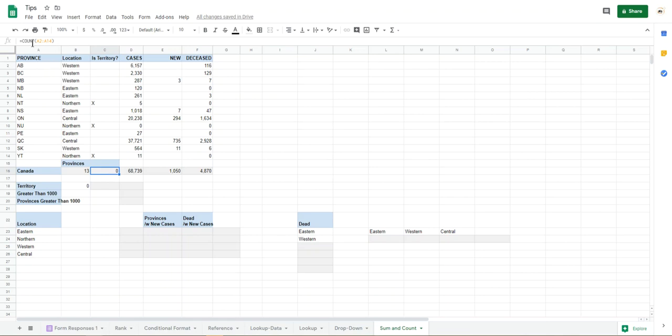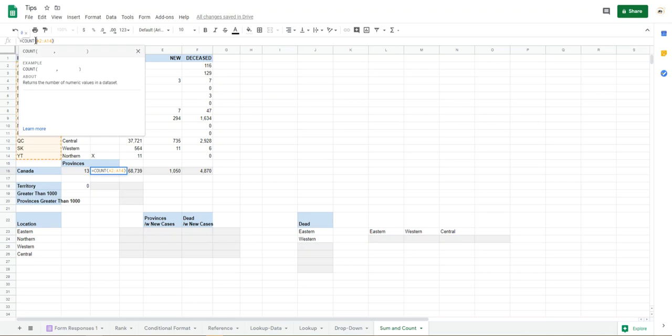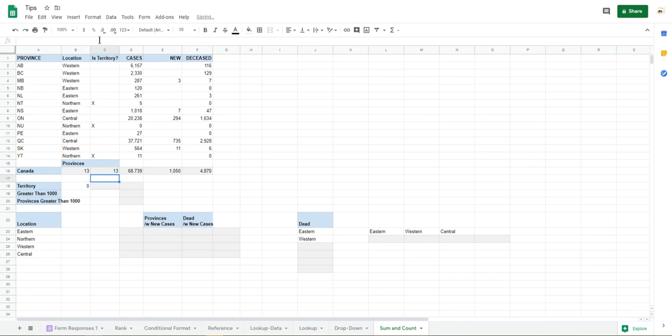The function count only counts numbers; we can count numbers, but we cannot count characters. If you want to count characters, change it to COUNTA. You can get the 13 provinces.